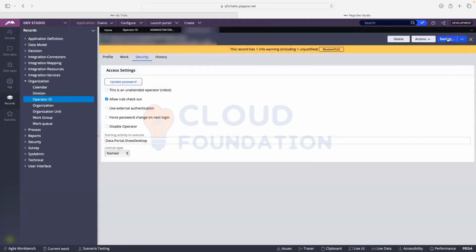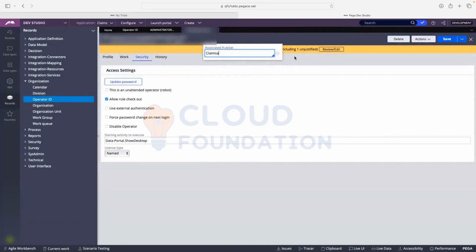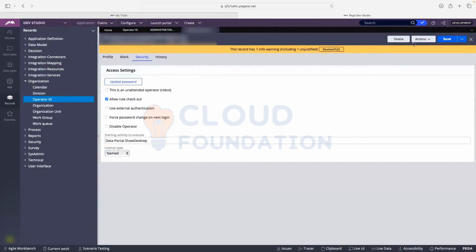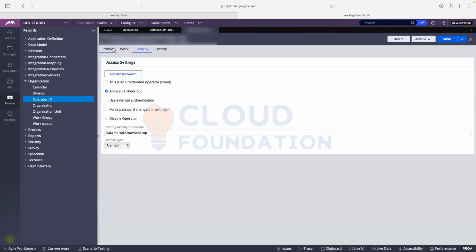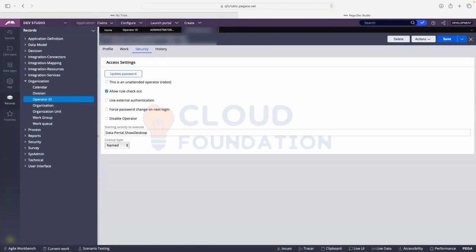Now we can save. Let's assign one rule set. Let's assign the claims. Let's save. Let's try to log in with this operator. I'll copy this.